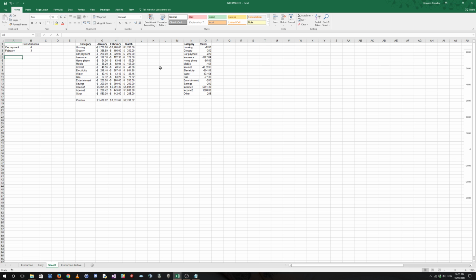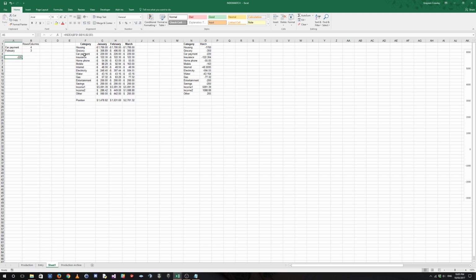So what we can do now is INDEX. Now remember, that's our array. Our row number is that, and our column number is that. Done.